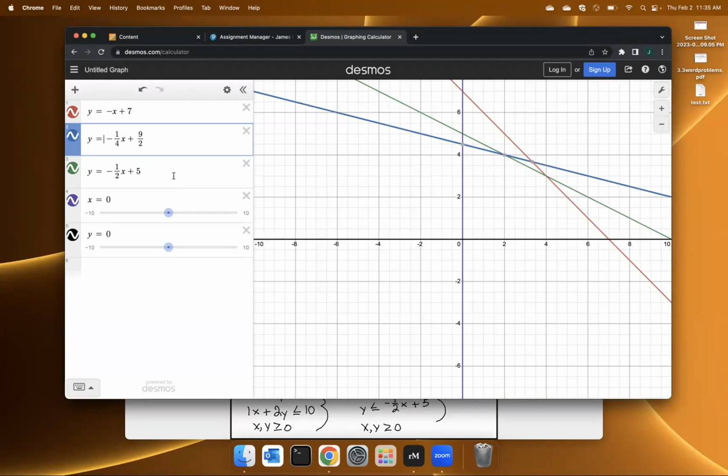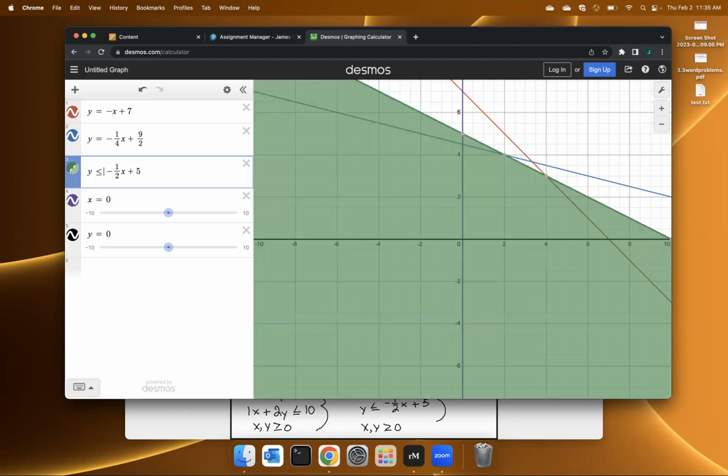And then finally, our third equation is a less than or equal to once more. Or equal to. So that means I need to be below this green line as well. Okay, so if I'm below all three of these lines, of course, I have to be to the right of the y-axis and above the x-axis as well because of these last two equations. That means I'm in this sort of final inner almost triangle region.